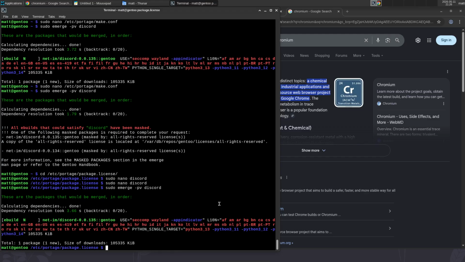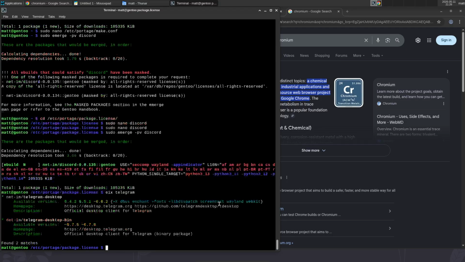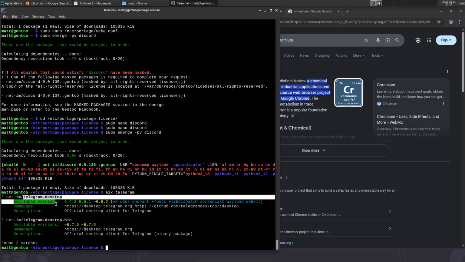Another package we might want to install. Let's see here. I had a list. Maybe Telegram, right? You use Telegram? We have Telegram. Again, we have the option to install and compile it ourselves. Excuse me. And it looks like the latest stable, in other words, green version here is 6.5.1.